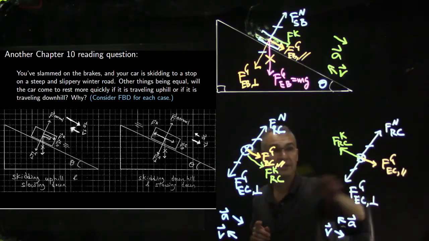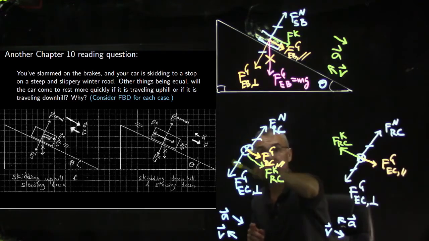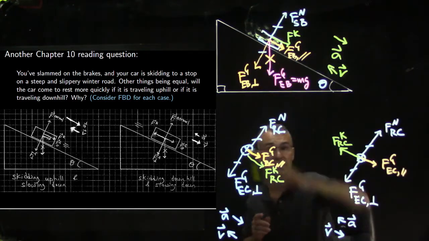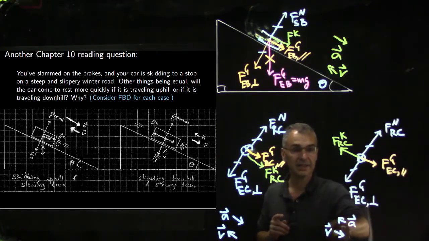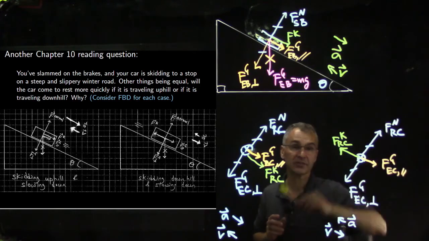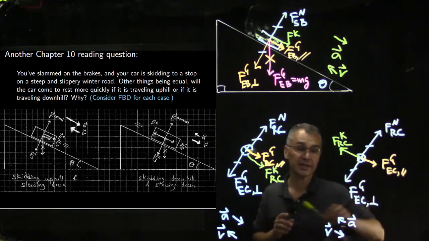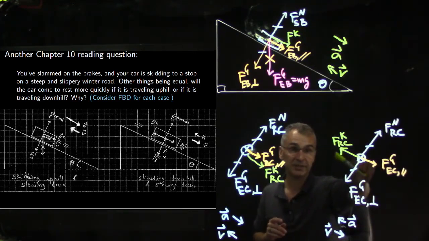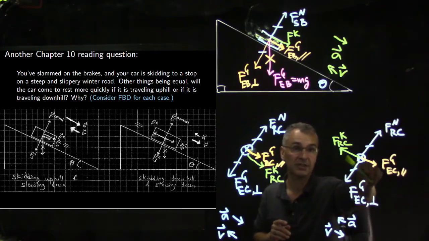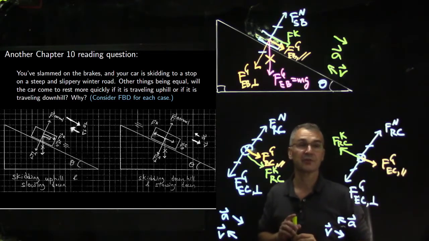So this arrow, this arrow, this arrow, this arrow, they're all the same length as one another. It's the same scenario as we have up there. But here we are sliding downhill and we're slowing down. So sliding downhill, then it must be kinetic friction, and the kinetic friction must point uphill. And if I'm slowing down, then it must be enough kinetic friction to be a larger kinetic friction arrow than this downhill component of gravity. So this green arrow must be bigger than this orange arrow.